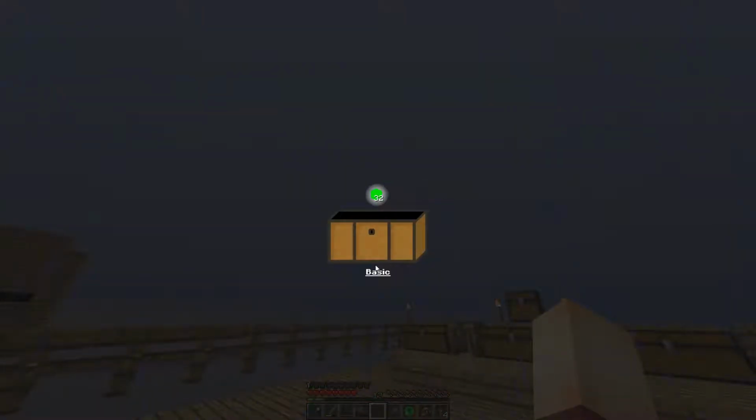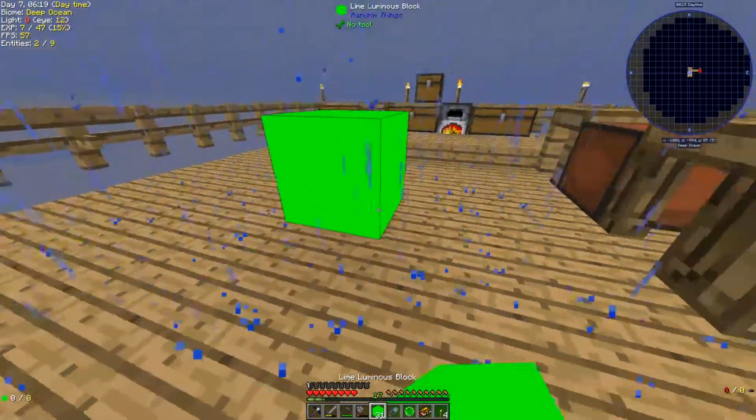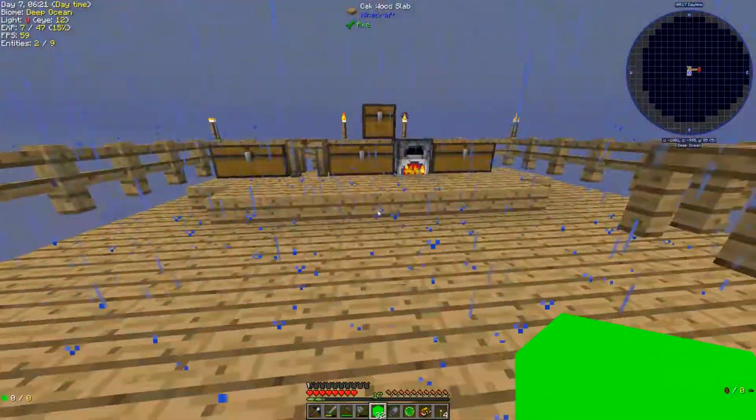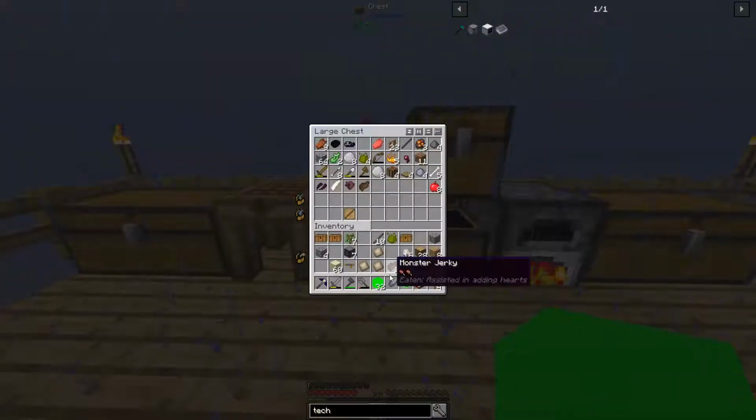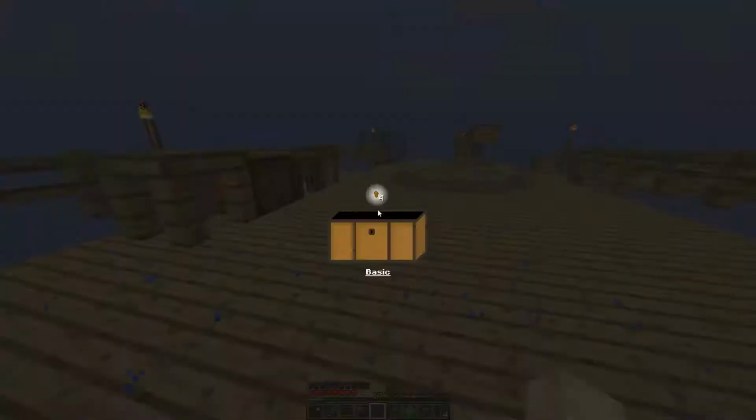Loot chest, lime luminous block. Really? Yep, that's exactly what it says on the tin. I will never use that. See the Camonite blend in there, Imperium Essence. Ooh, I've got lots of loot chests to open. Let's have a look. What do we got?